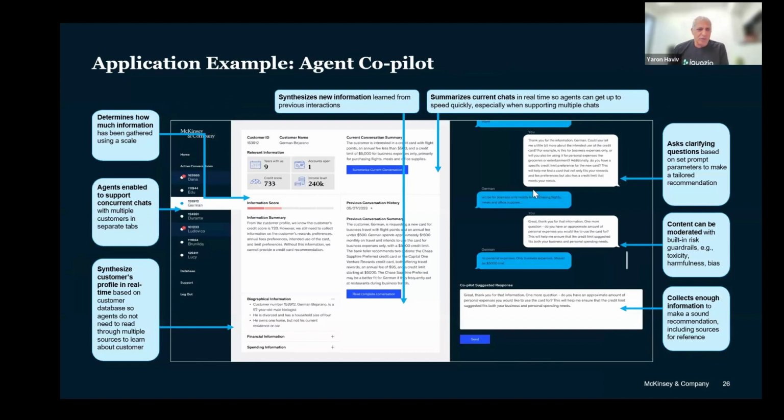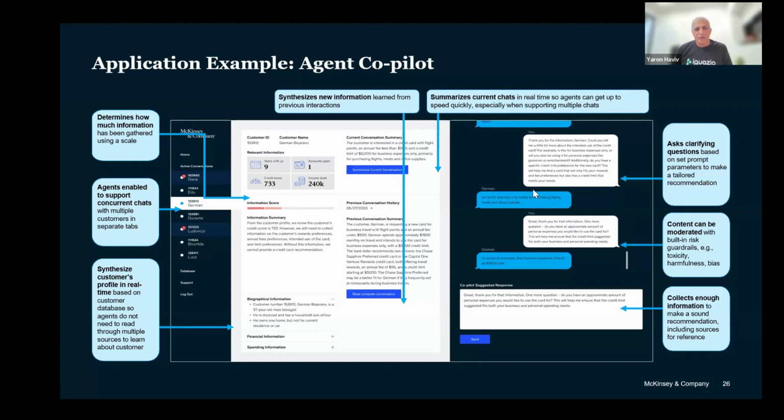What you see here is a screenshot from an application we built with our service ops team. And this is a co-pilot. So one thing that you see is a chat where the AI or the LLM will immediately answer the client. What we've seen is that because the LLM may introduce risks by giving an answer that's not entirely accurate, there is this pattern of a co-pilot. So the user asks a question, the AI responds with a recommended answer, and the agent will essentially approve or edit that answer.